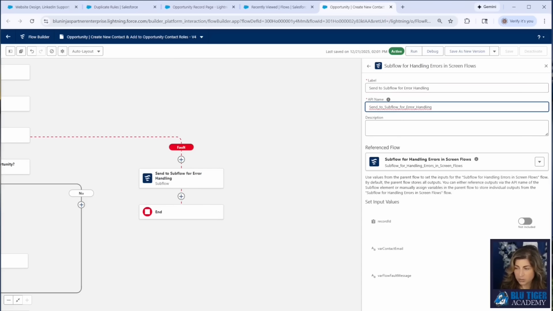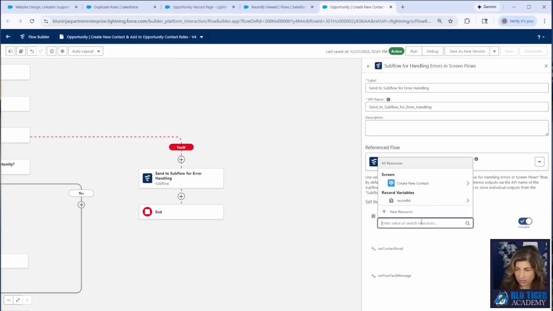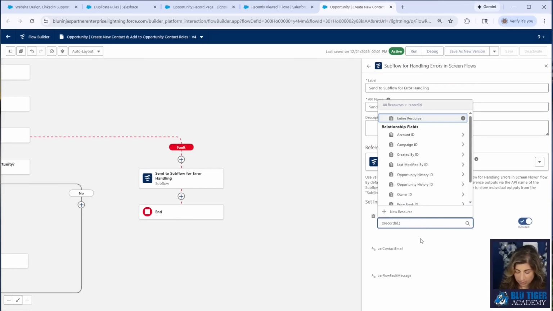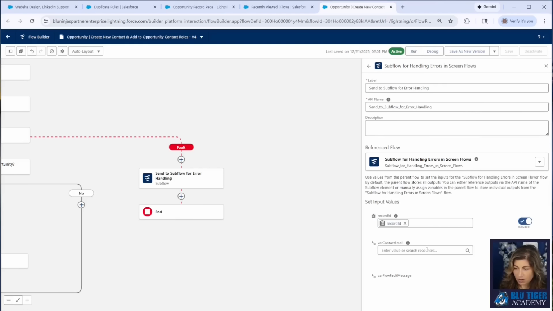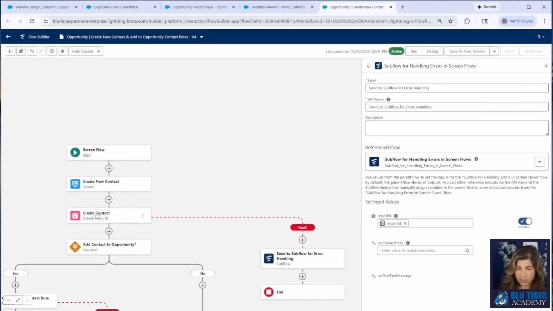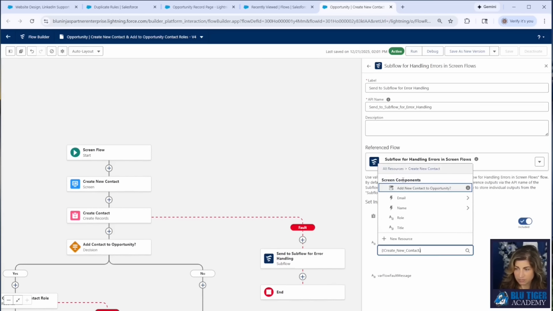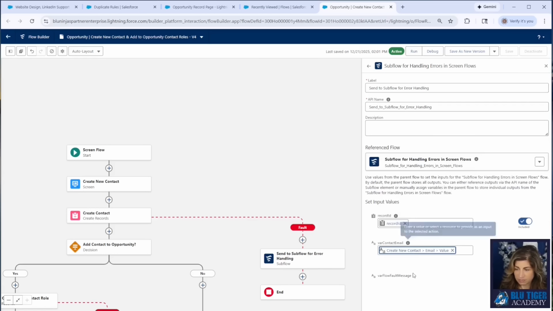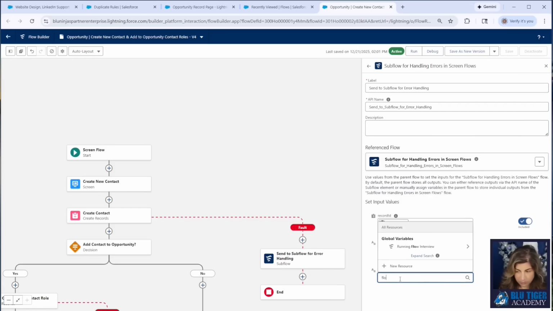And then we're going to pass our variables. So our record ID is going to be the record from this flow. Our contact email is going to be what the user entered in this screen. And then our fault message is going to be from the flow.